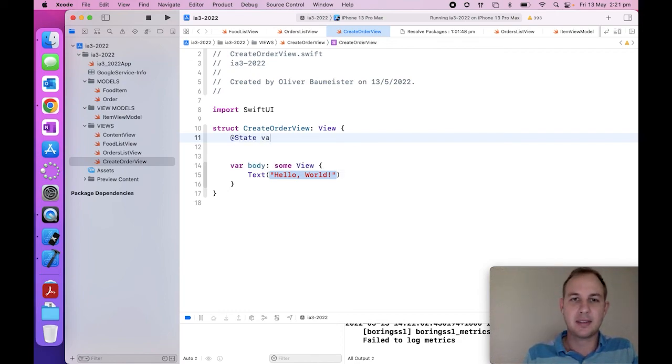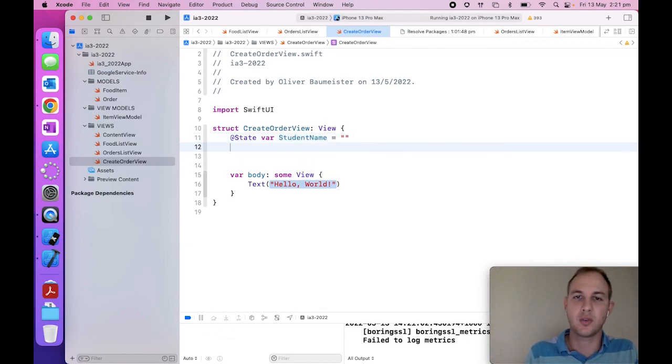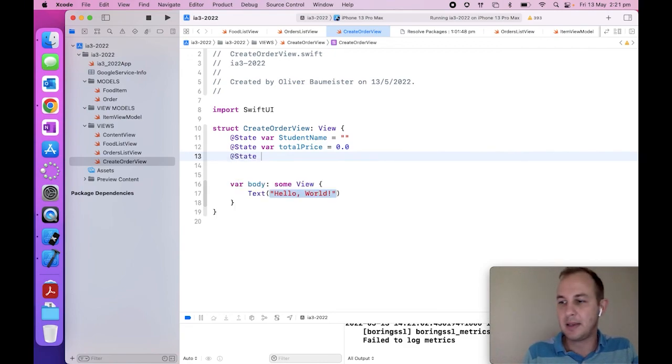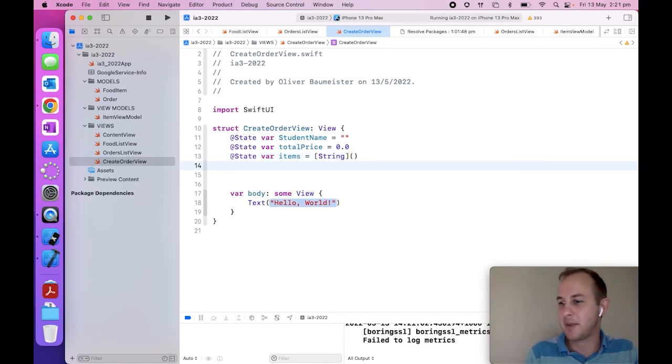Now I'm going to create these as state variables, and the reason why is because I'm going to create a form that's going to take all that data as we go, and it's going to update the form or the view as it stores the data. So we need the student name, we need the total price as a decimal, we need the items as a list of strings, and to start off with, the items are blank, and the state variable.